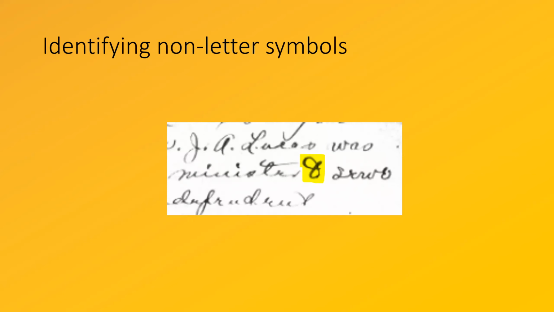There can also be non-letter symbols in manuscripts. Here is an example of an ampersand used on page 6. This is the only ampersand in the document, and I was very fortunate that the context made its meaning clear. Ampersands can be written many different ways, and while this one is not the most unfamiliar one I've ever seen, it did throw me for a minute when I first encountered it. As I said, this ampersand occurs on page 6 of 7, and it is the only ampersand and non-letter symbol in the document, so I was not expecting to encounter it.